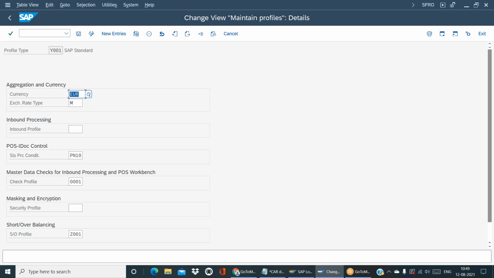And then let us understand what the entities in the profile are. Currency. This is one of the most important factors for defining the profile. So ideally this should be the base currency of the particular country where the store is, or where the retailer is located. So say, for example, the retail operation is restricted to US or North America or Canada. So there will be one profile per country. If it is having presence in multiple countries, multiple geographies, then that many profiles need to be set up. Say one for China, one for UK, one for any other European country, Southeast Asia, Middle East. So currency plays a very important role.